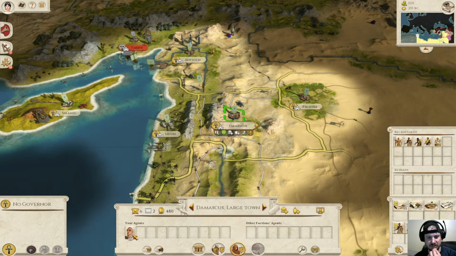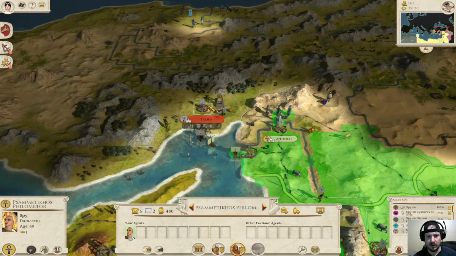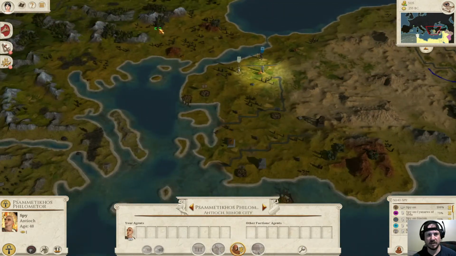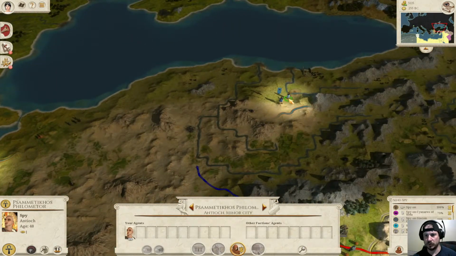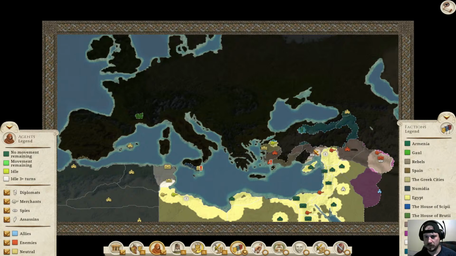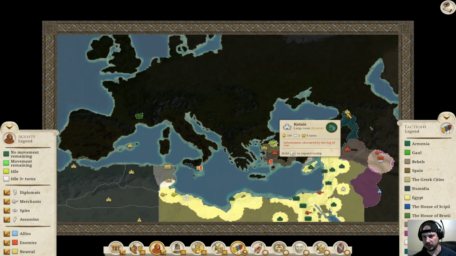Alright, I think I built that spy here, so I'm going to send the spy way out because I want to investigate what else is going on in the world. Alright, so yeah, it looks like Pontus. So we have this territory of Armenia up here, and Armenia was destroyed, so that's probably Pontus now.